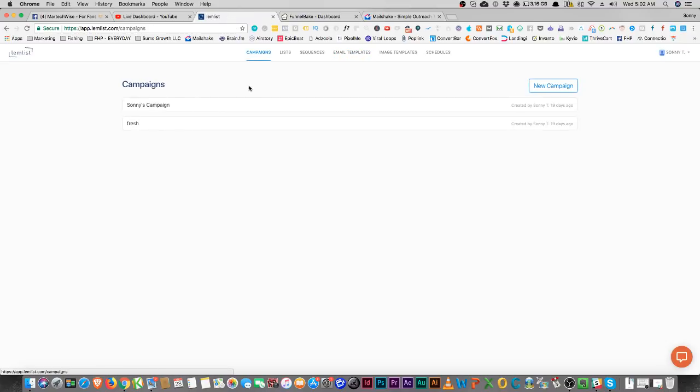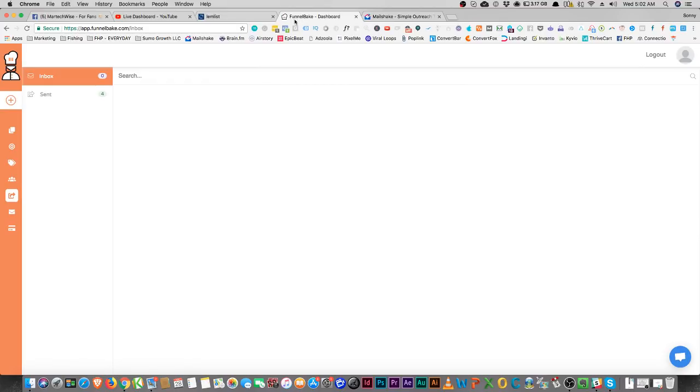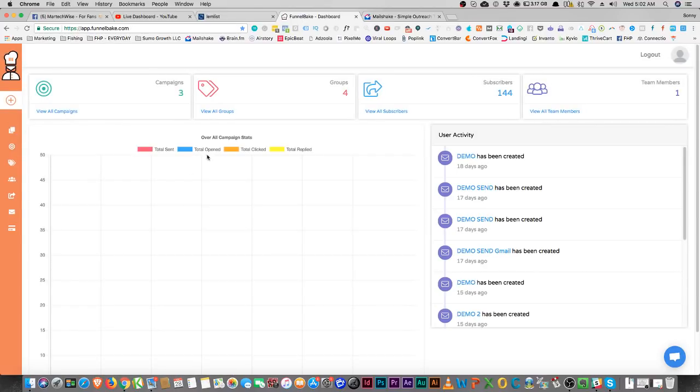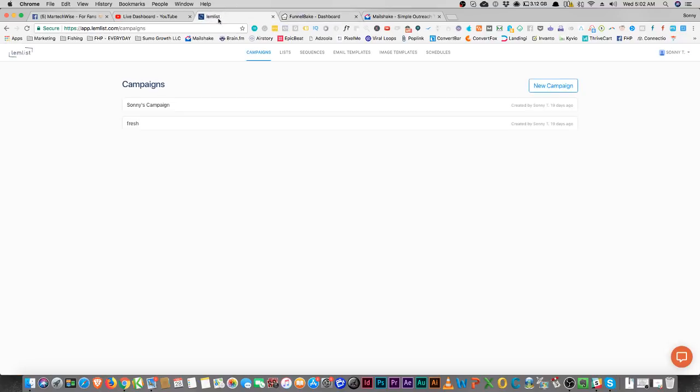Lemlist does. So with that being said, I like Mailshake. That's what I'm using right now. I will use Lemlist just to A/B test the campaigns and the list. I'll constantly run campaigns through here, and once I find some that are working, I keep tweaking them. Then I'll move them over to Mailshake. And once I have FunnelBake in full swing, I'll use it here, right? So for me, I don't mind using a couple of different softwares.